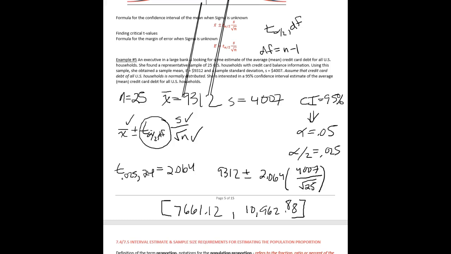Guys, let me know if you have questions on that. This concept of confidence interval doesn't change from z to t. The only thing that does change is the table that we use and the numbers that we have in order to calculate it. So this is a more real-life scenario, in that we can't assume that we know some population characteristic. We only know our sample characteristic, which is our s, our sample standard deviation. So this is a more realistic example. Let me know if you guys have questions. On to the next video.